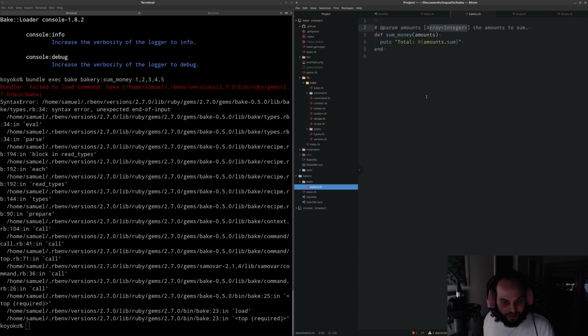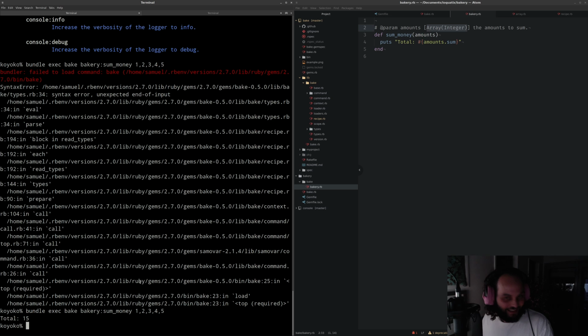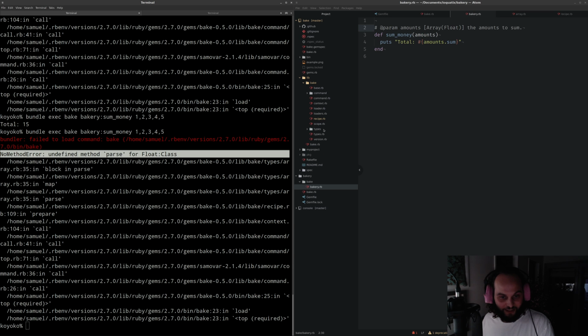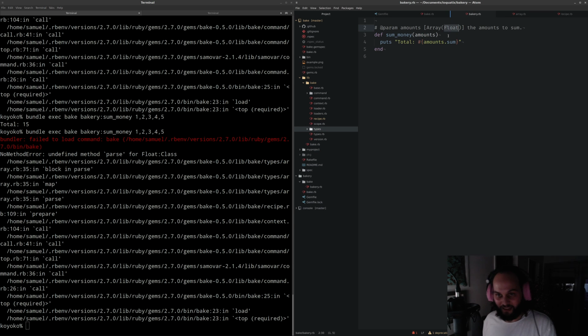Right, so let's go and have a look at this. And I stuffed up because I used brackets when it should be like that, because it should be a method call. That's actually being executed as Ruby code. You could probably put Ruby code in there and do something really hilarious. But right, so 1, 2, 3, 4, 5, sum total is 15. So that's pretty neat. And if you want, you can make that float. I haven't tested that either. Undefined method parse float. Oh yeah, I know what's happening there. Anyway, I'll fix that later.